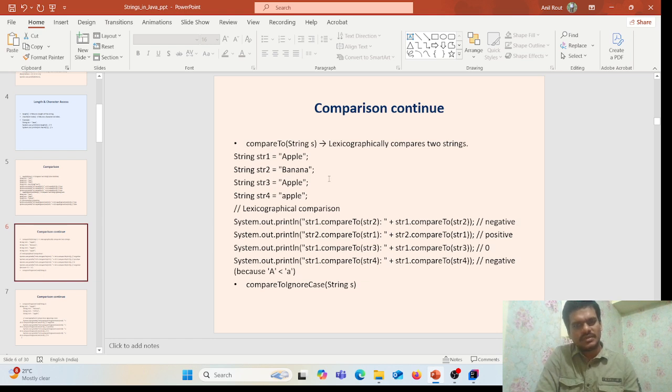And again, str1 compareTo str4: capital A is also less than small a, because capital A's ASCII value is 65 and small a's value is 97. So that means it will be negative.